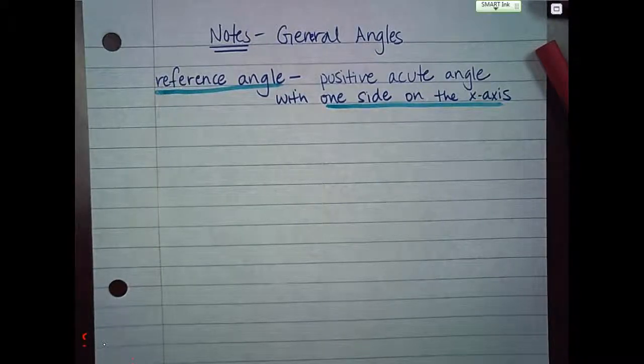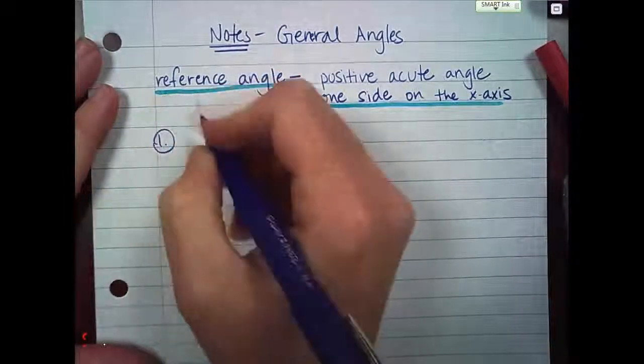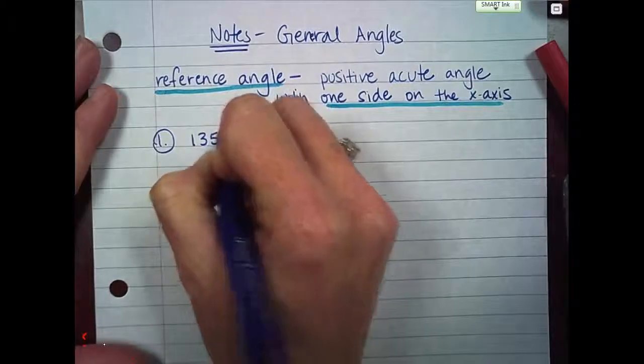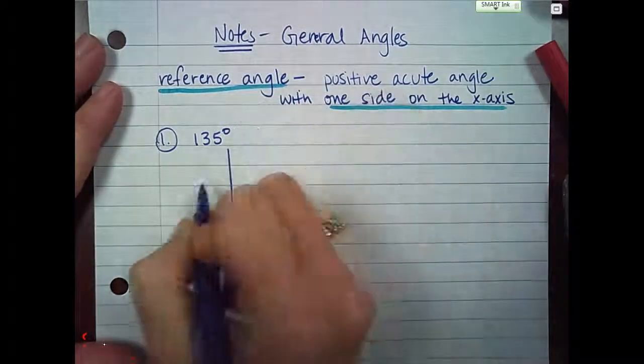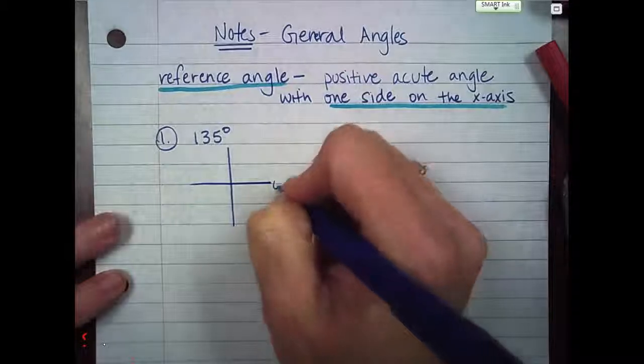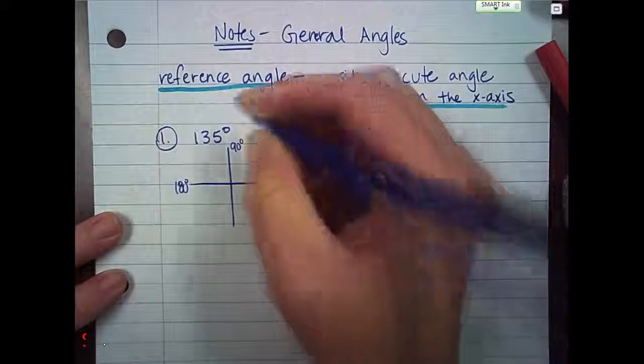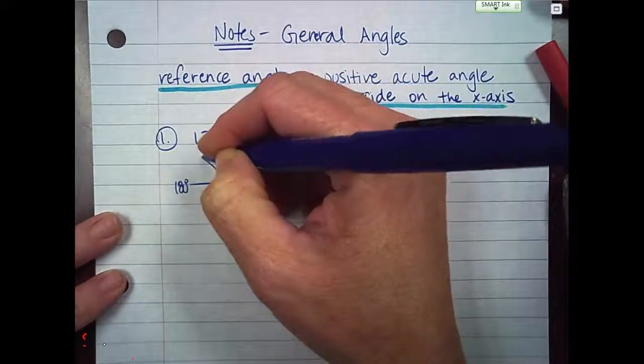And I'm going to give you a bunch of angles, and you're going to find its reference angle. Okay? So you're going to find which angle is considered to be its reference. Start with the first one. If I give you 135 degrees, in your first step, we kind of just did this as a warm-up, you're going to figure out where it falls. Okay? So if you count, remember this to be 0 degrees, 90, this is 180, right? So 135 is in quadrant 2.